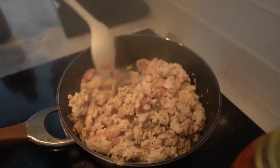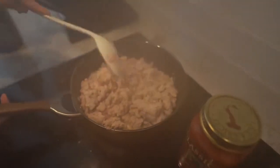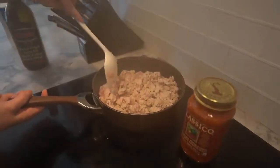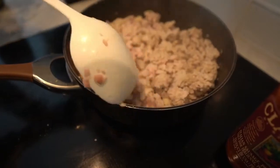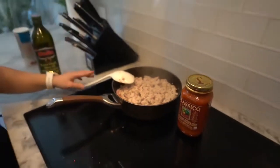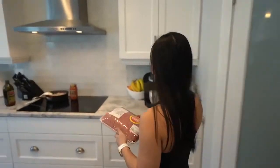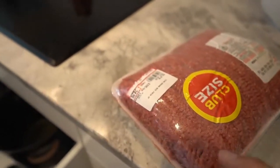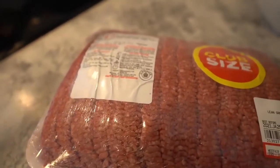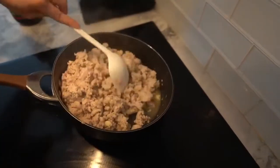You see how there's all this liquid here? I don't like liquid in my food, so I'm actually going to strain it. I know it sounds silly, but I just don't like wet food — it makes it too liquidy. Let's cook it a little more, then strain it. I'll put it back on the stove. Put your vegetables inside too and let that cook for a couple minutes until soft.